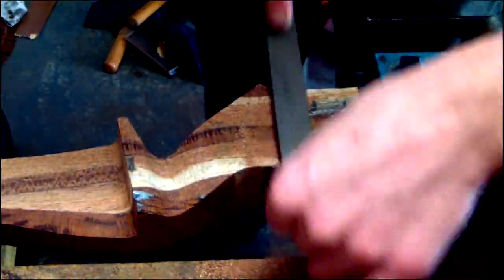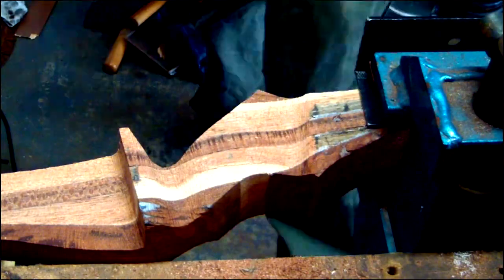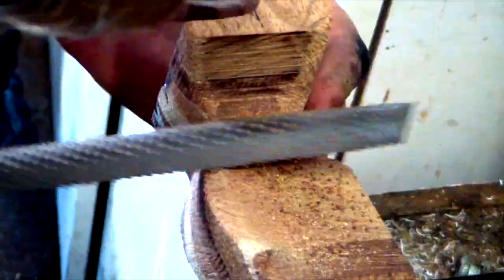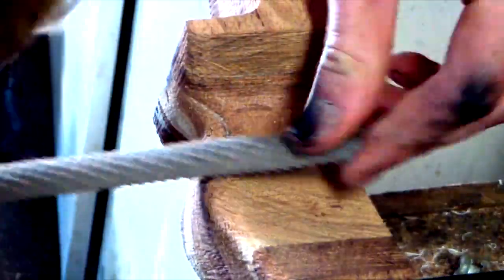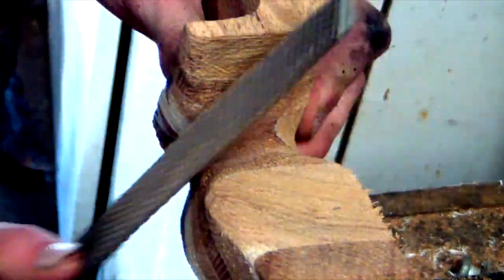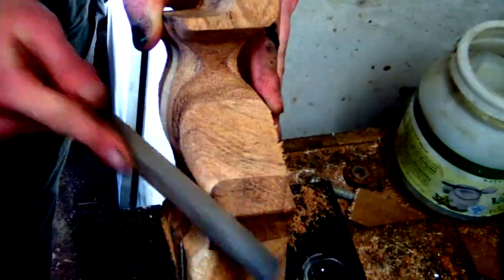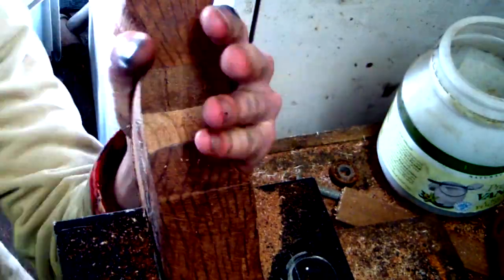Curing time will depend on the glue you are using. With epoxies, they all undergo polymerization and this reaction always speeds up with increased temperature. With more common types of epoxies — typically 5 or 10 minute cure times — that may not be as much time as you want to get all your timber glued and clamped, as there is no time for mistakes. So if you are using a glue like this, especially if you live in a hot climate, do all you can to keep the glue cool while putting it together. Glue at night after it has cooled, and put the glue in the fridge beforehand.